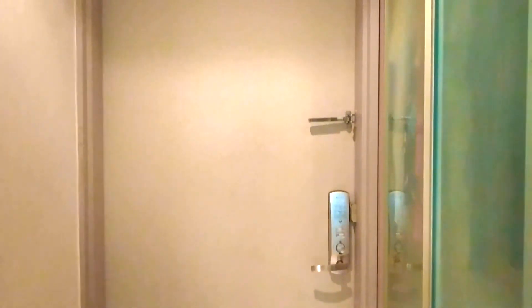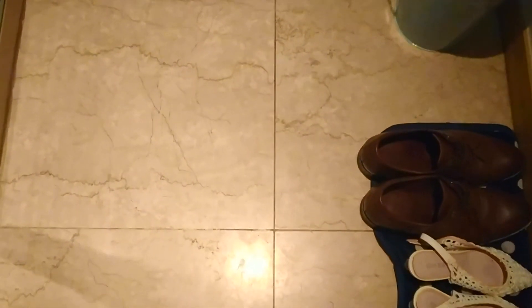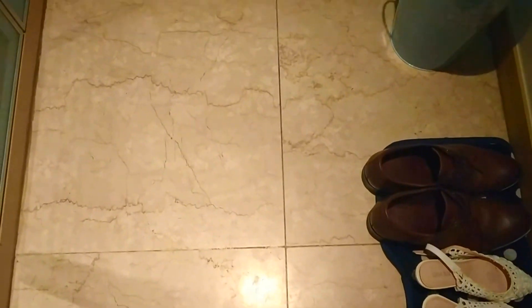This is the entryway. The door is light gray and the walls are ivory. On the left side are these cupboards — these are massive, they can hold a lot of stuff. Right at the entrance, we have a small space to take off our shoes before we enter the apartment. It's very courteous, but I like it.